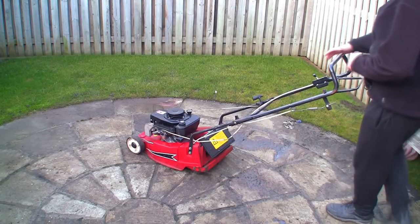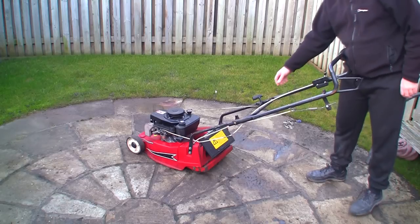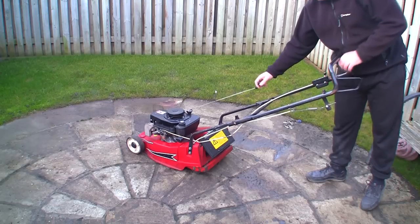So I'm going to put it on choke. Let's see if we can get it started. Because half of the battle with this is pulling it over. It doesn't pull over easy. So I could do with putting it on to choke and kind of pulling it over once.